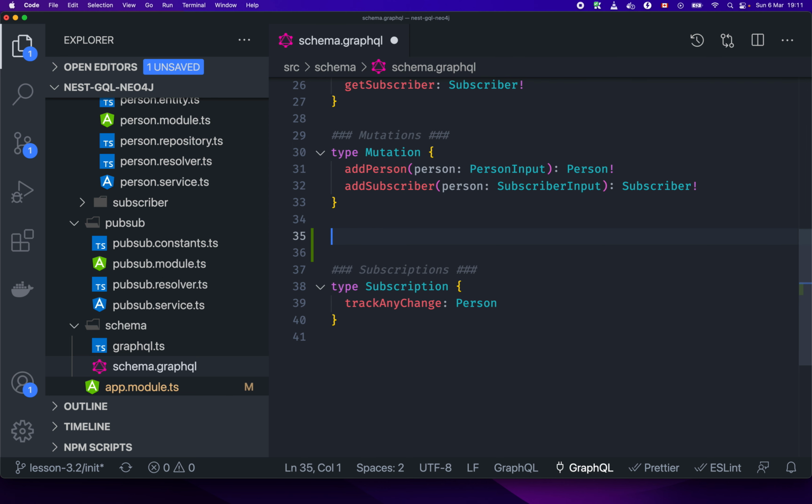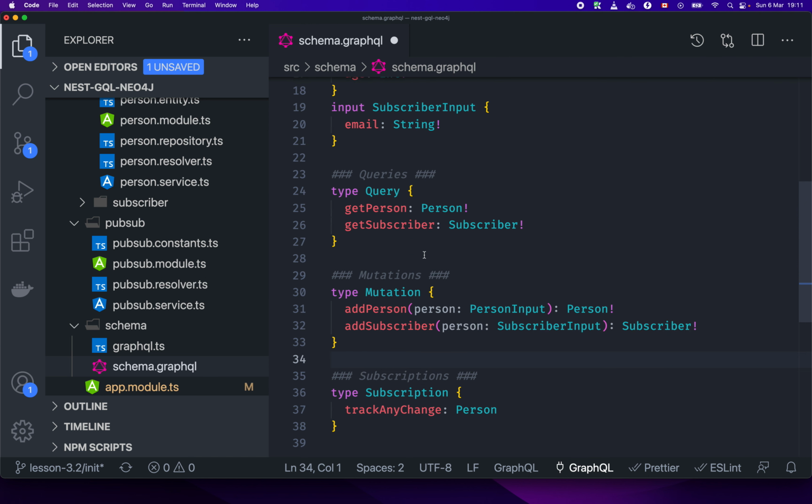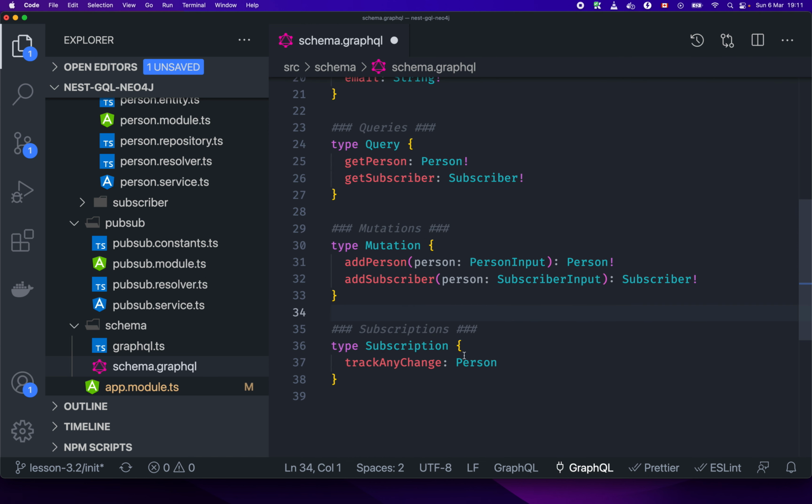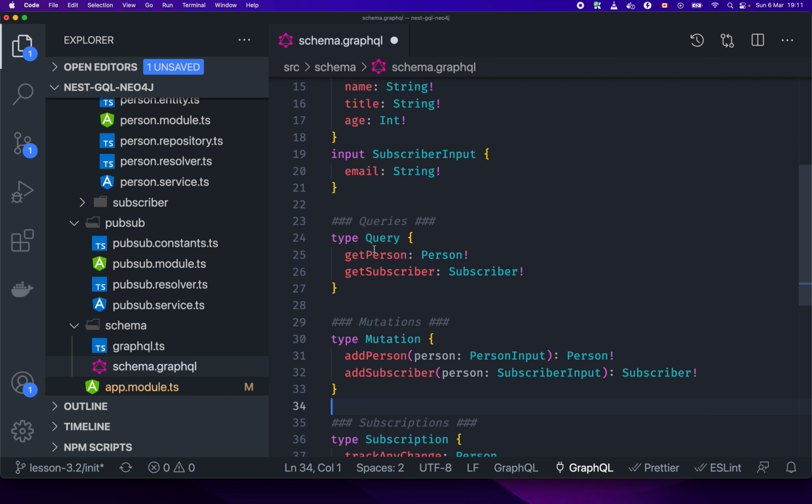So as you might have guessed from the title, we're going to add a union type, and this way we can get either person or subscriber or any entity you want, and we know exactly which one we are getting. So this is extremely helpful, the way I see it, especially for subscriptions. So let's add the union type straight away, and then I will walk you through the current project.